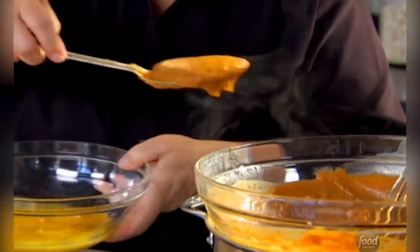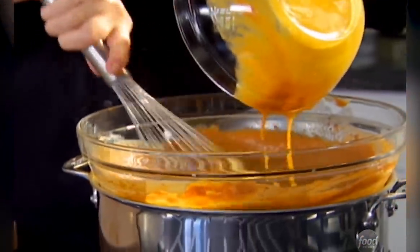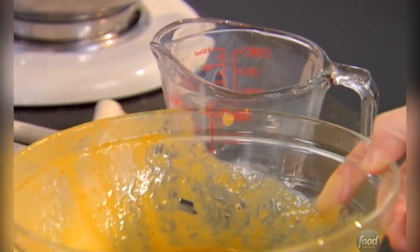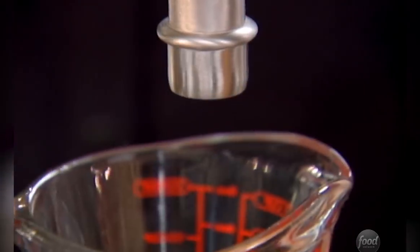And then I'm gonna add some egg yolks and make a custard. Just to make sure the egg yolks don't curdle, I'm gonna warm them a little bit with some of the warm mixture. Just put a little of the warm mixture in, mix it in. What it's called is tempering. Just bring the egg yolks up a little bit in temperature, and then whisk it right back into the mixture. And then I'm gonna cook it for about 3 or 4 minutes until the mixture starts to thicken the way custard would. Great, okay.